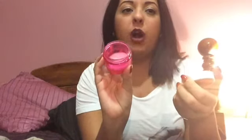Face moisturizer. I have shown you guys this many times. This is the Flowering Cactus Extreme Moisture Cream with watermelon extracts from Grassroots Research Labs. Been loving this. It has been a favorite. You've seen it in my favorites if you've been with me for a while. This pot lasted me like a month and a half or barely that.